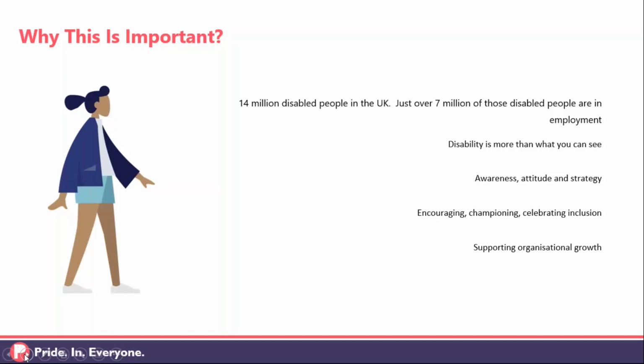Also, the reason why disability inclusion and awareness is so important is that it does support organisational growth. If you think about the fact that there are 14 million disabled people in the UK, if, for example, you were doing things that didn't attract disabled people, or you were completely uninclusive of disabled people, or you refused to talk to them and you turned your back on them, which I know is not the case, that was an extreme example, then you're missing out on lots of people that you can have supporting your service.